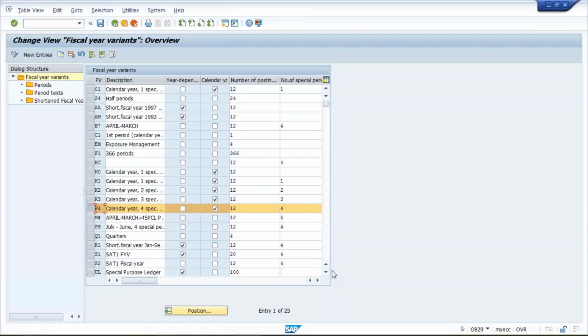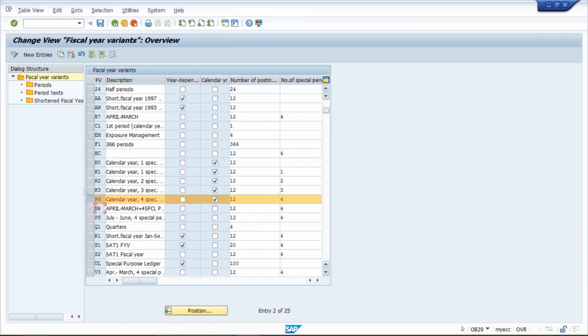And apart from this, there are a few more standard ones, like V3 is also standard. So for our country, we are going to use either V3 or define a new one. Instead of defining a new one, we'll use this V3 itself, or you can copy this also.